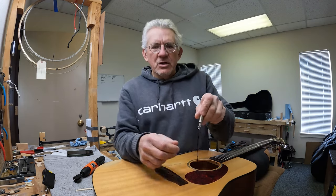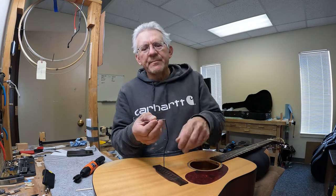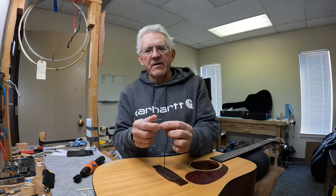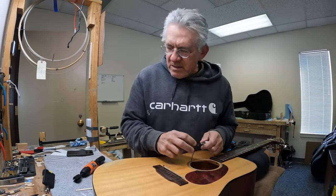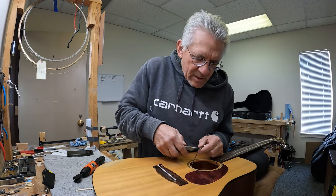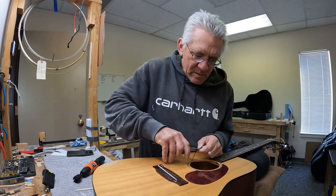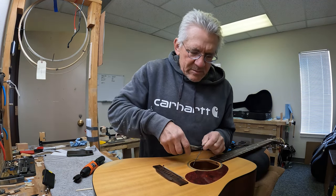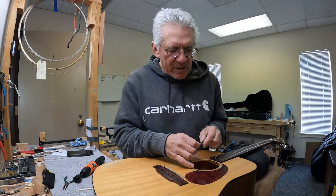Now, you've got to get this out of here, and these don't want to bend. You don't want to bend that right there, or you'll break it. So the easiest way to do this is to open this up right here. I'm just opening it up to give me a little bit more wire to work with so I'm not cutting too much wire. And then I'm going to pull the wire up like this.